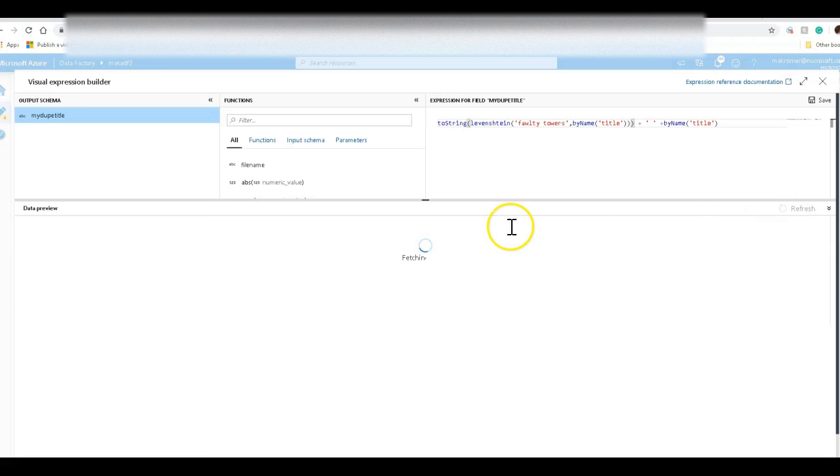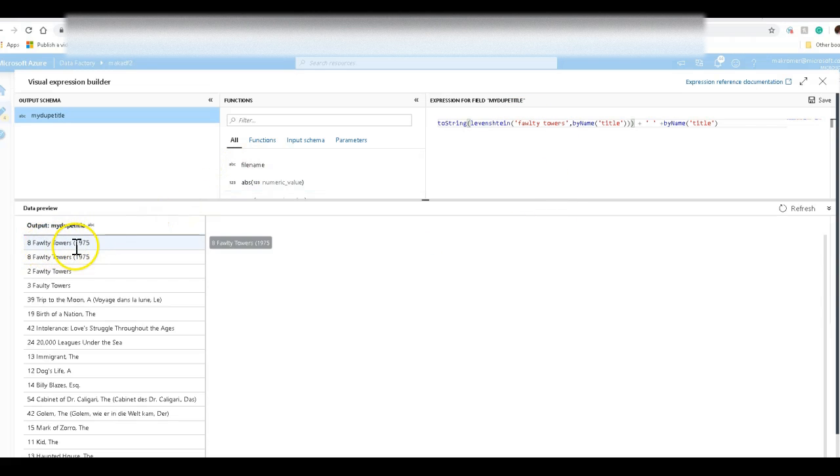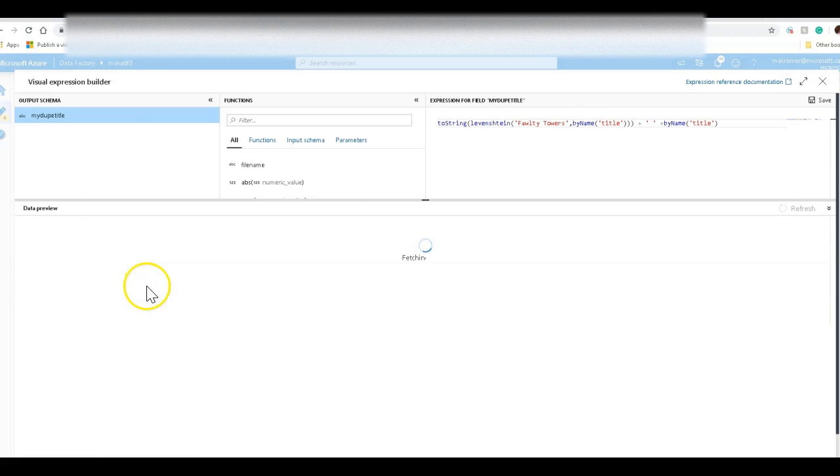And now we should see the amount of difference every title string has to the Faulty Towers title that I really want to find. So now we see that Faulty Towers with the year string associated with it in the title is 8 off, whereas Faulty Towers is just 2, and that's because I had lowercase in my name. So you could either force this to lower, or use uppercase, and it'll go from 2 to 0, and then you'll know which one is the exact match that you were looking for.